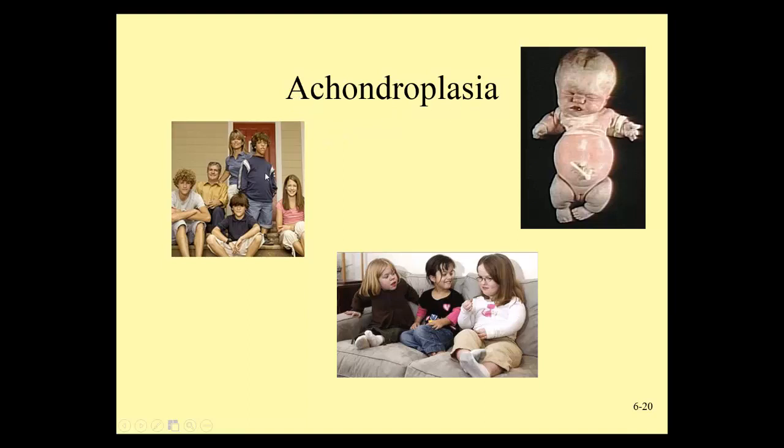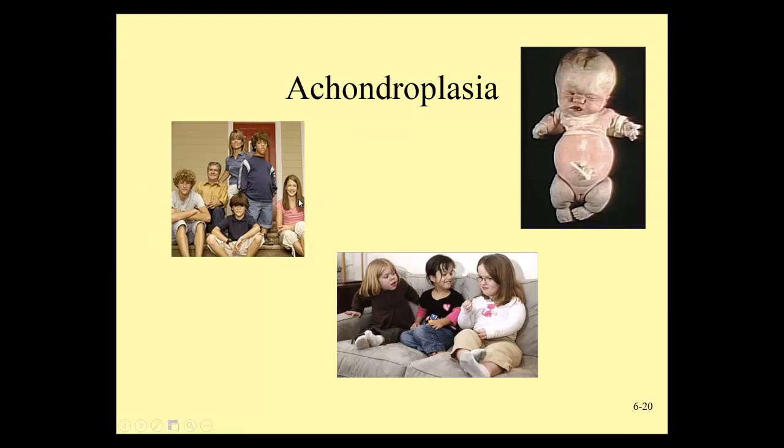And this is from the television show Little People, Big World. And you can see that both parents have dwarfism. They have achondroplasia. They have 4 children, and only one of them is affected with dwarfism. So they really beat the odds, because the chance of having a child with dwarfism is actually 3 out of 4. So they only have a 1 out of 4 chance of having a child that's normal. And they had 4 children and had 3 out of 4 that were normal.